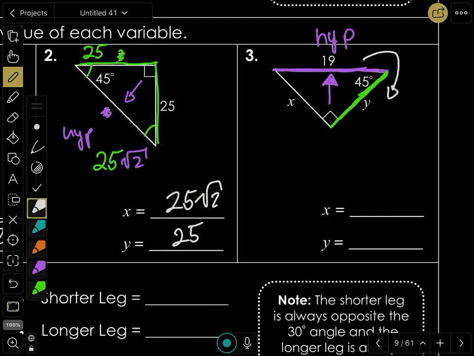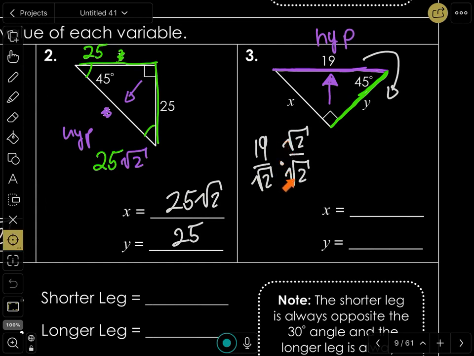So here, to go from the hypotenuse to the leg, we're going to have to divide 19 by the square root of 2 because we're making it smaller. Some of you might realize that this is mathematically illegal. You're not allowed to leave problems like this. What you must do is either use one of your fancy calculators that just gives you the answer right away, or just do old-fashioned mathematics. I'm just going to multiply this number by a special 1. Square root of 2 divided by square root of 2 is just the number 1. Something over itself is 1. Anything times 1 is itself. So multiplying by root 2 over root 2 does not change this value.